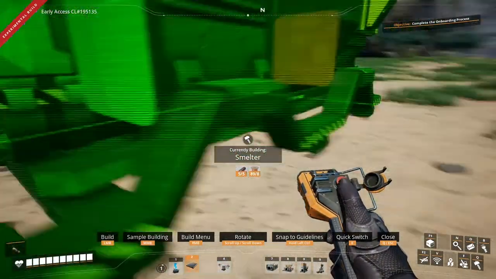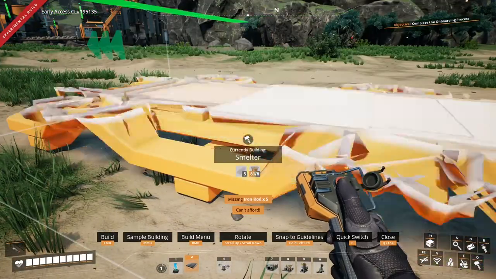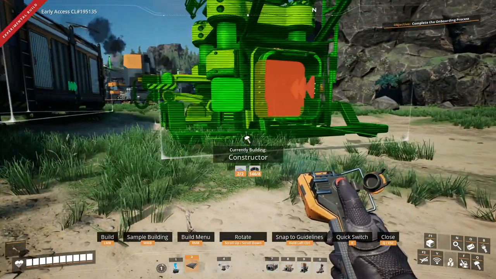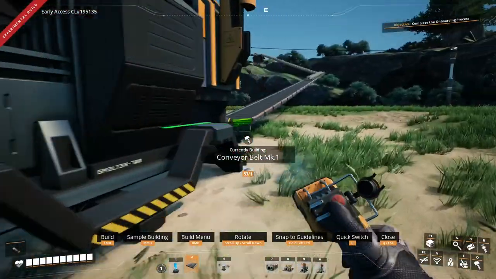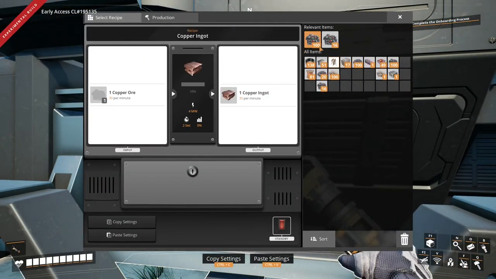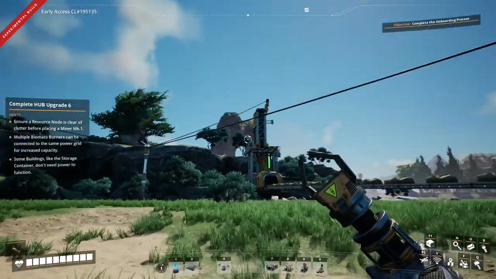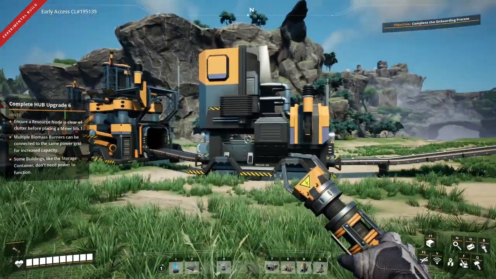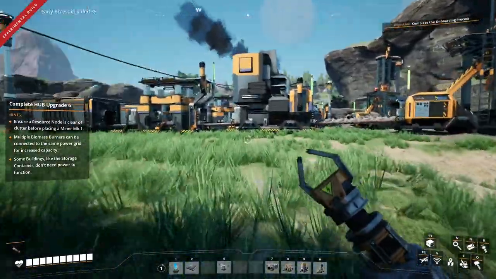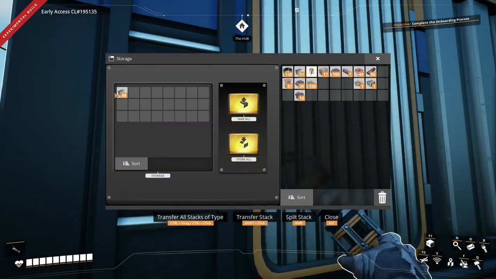And then we can grab a smelter. Place it there. Grab a constructor. Now, this one I'm not going to make nice straight line with. This needs to be copper. We can put in some copper ore into that. And do a power pole, which we're missing rods for. Gonna need rods for the storage can as well. Grab a little bit of that, grab a little bit of that.